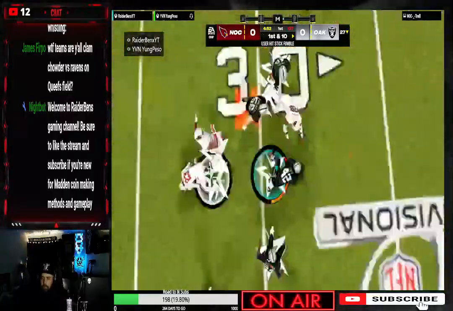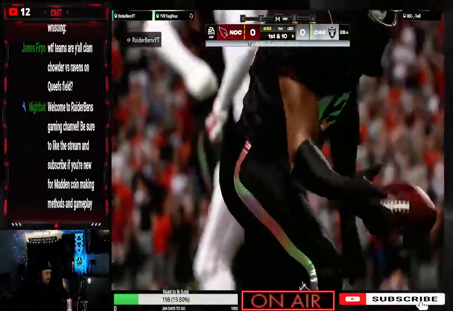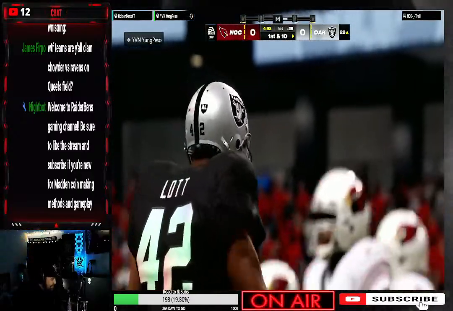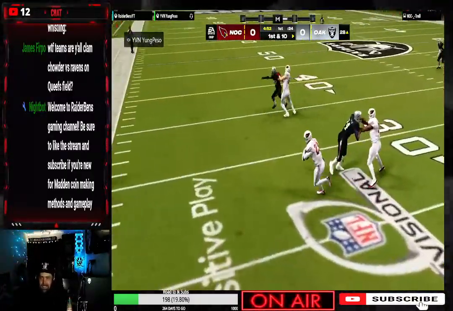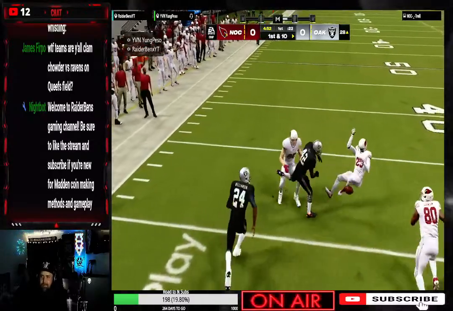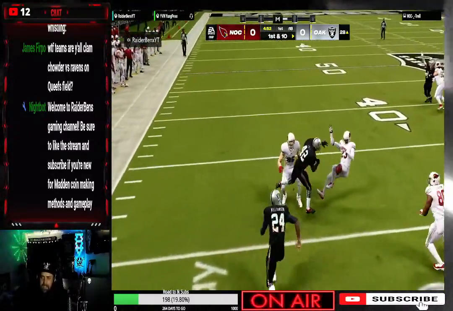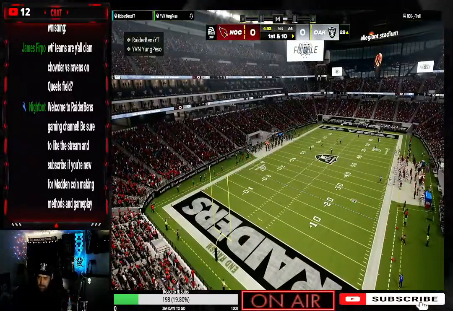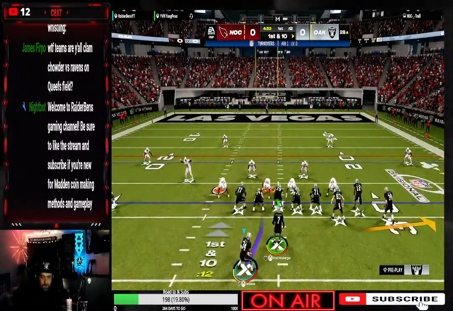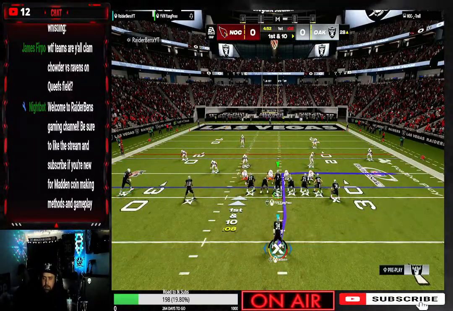Sit your dumb ass down, boy. You know what time it is, boy. Yep. Got him. Bro, he's got 98 speed and like 98 hit power or some shit. That boy shit his pants. I'll just use the running back, bro.